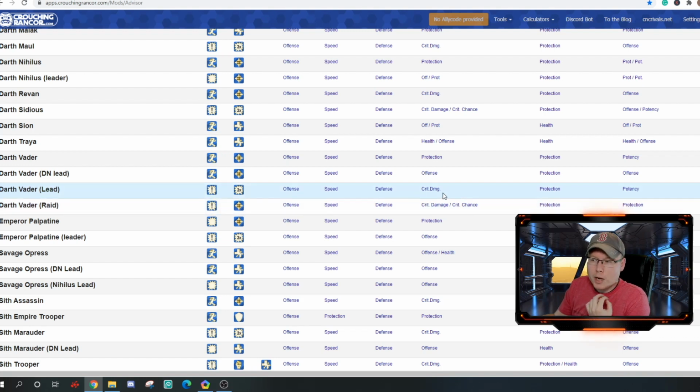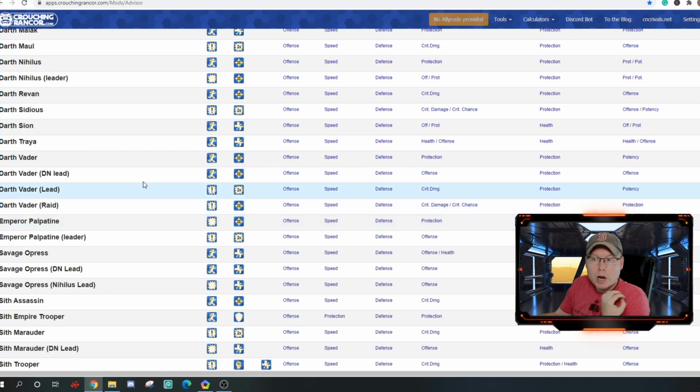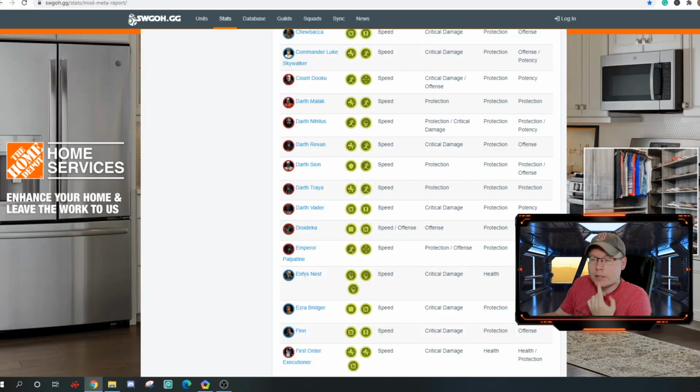So, they're recommending pretty much across the board the other things that I'm going for. So you're looking at crit damage triangle, protection for the circle, and then potency for the multiplexer. So that's kind of what they're looking at on Crouching Rancor. They do have several different ones for him, if you wanted to kind of play around with how you're using him in different teams.